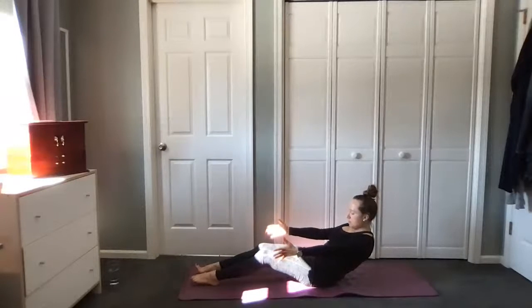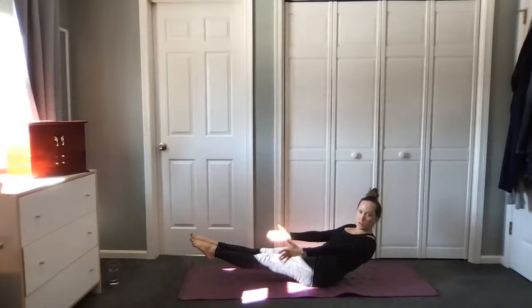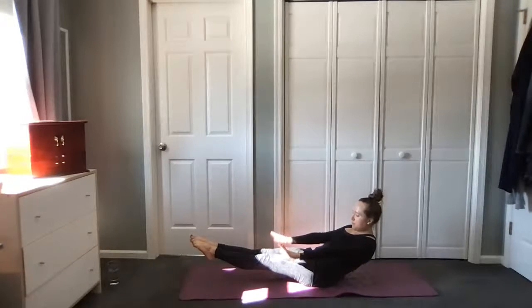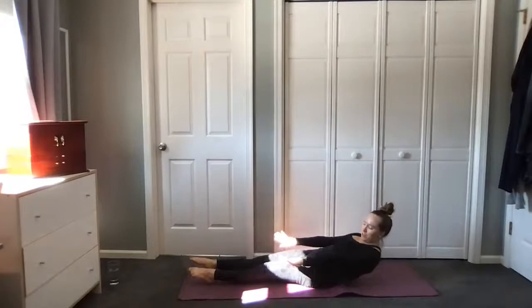Now if you want to pause in the middle, you'll get that nice ab work. You can even lift the legs, one foot or both feet to get a full boat. So just take one deep breath, thankful for your body and all it's done. And then gently lower back.